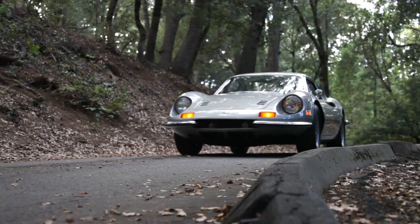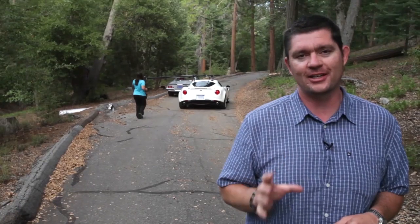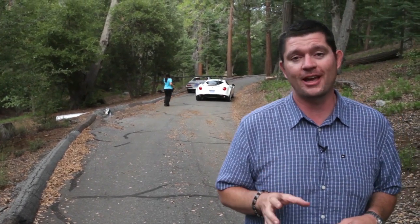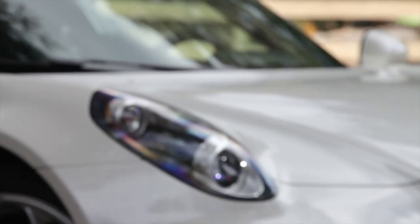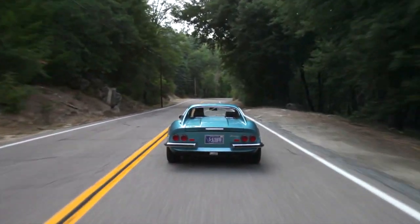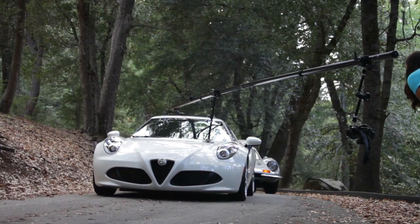So we're wrapping up here — we love both cars, and you would be happy with either of them. Not everybody can afford a $400,000 Dino, and honestly not everybody can afford a $70,000 Alfa Romeo either, though a lot more people can. The old car has a specialness to it that the new car just can't touch. Maybe in 40 years the Alfa will feel just as special, but I don't think that magic is quite there. Both are great cars, they're definitely from the same lineage, and you would enjoy the hell out of both of them.